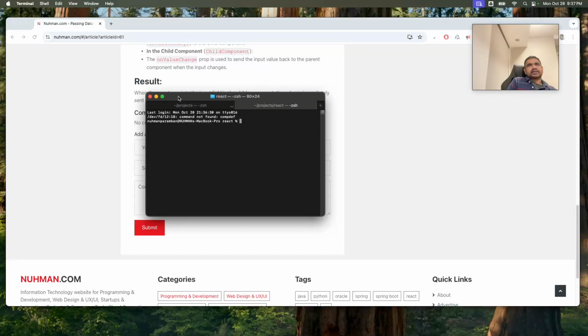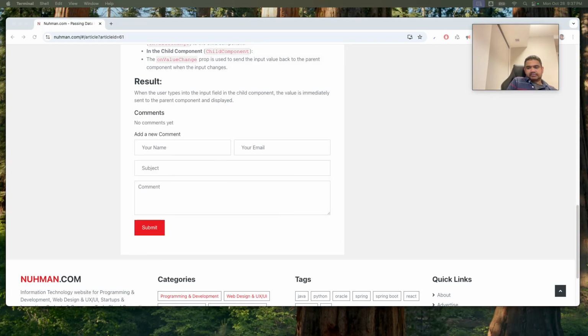How will we create the project? That's the next question. Let me find out. We did these things so many times, so I don't think we need to discuss more about them, but still I need to find out how we create a React app.